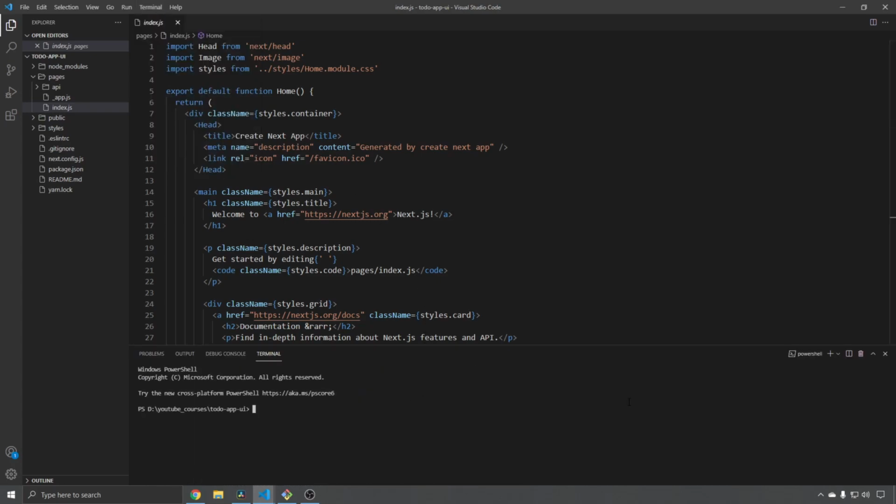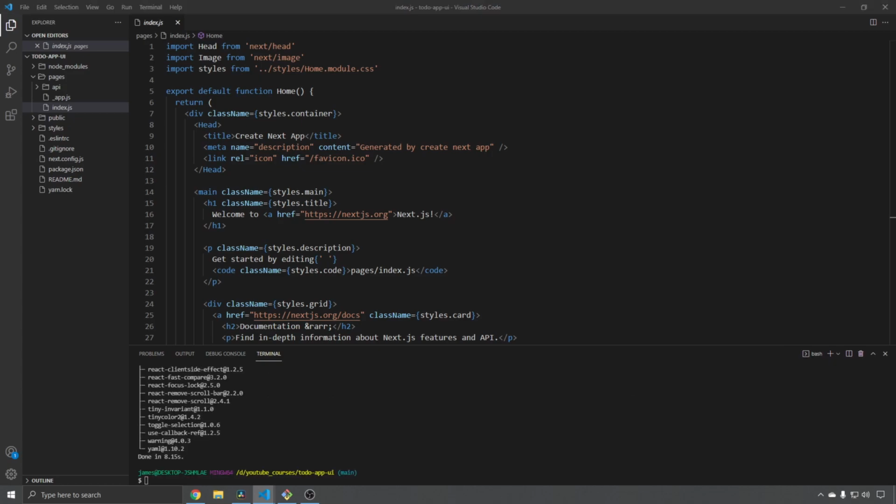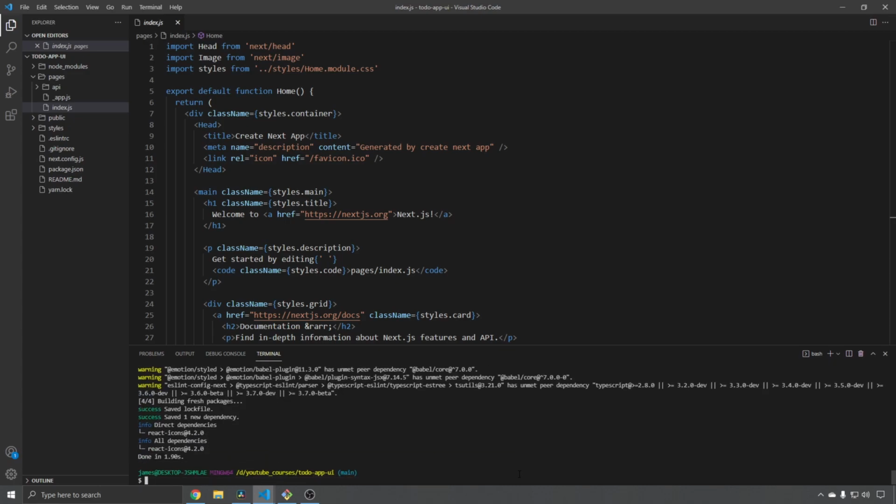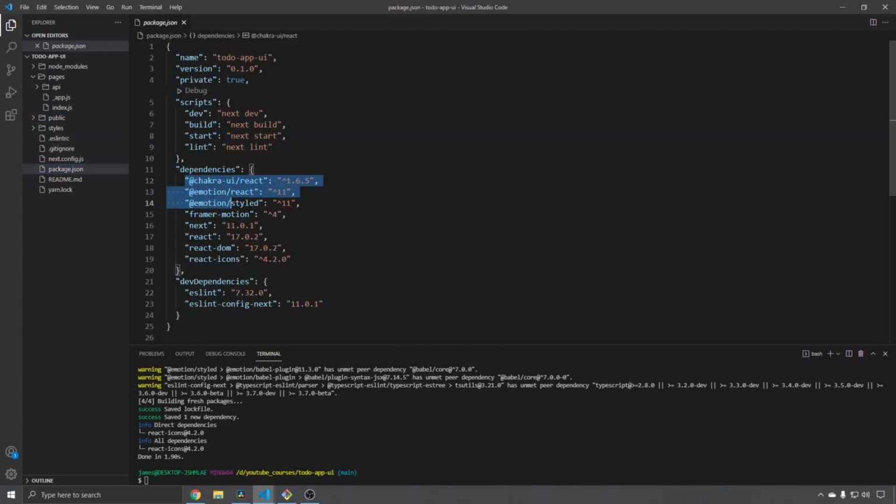Once it has finished installing, we'll come back into this code and we'll start talking about any other packages we might need. So now that's installed, we do need one more package, and that's the React icons package. So we can do yarn add React icons, and that will add any icons that we might need as we continue through this project. So if you look at your package JSON now, it should look fairly light and have these dependencies here. Should have ChakraUI React, emotion styled, framer emotion, next, React DOM, and React icons, and then ESLint as the dev dependencies if you're using Next 11, which I am in this example.